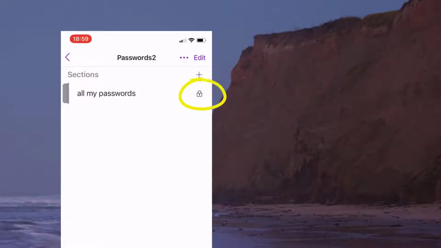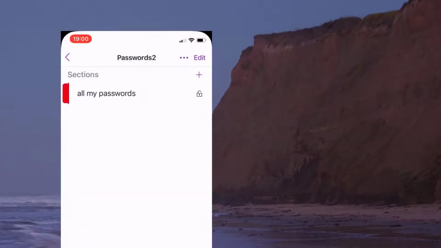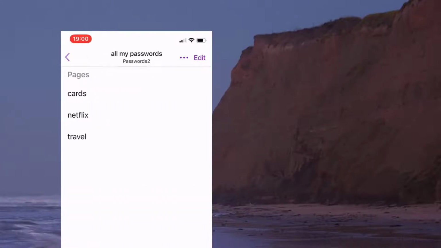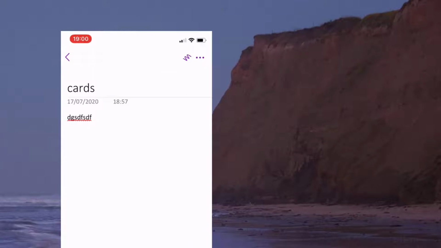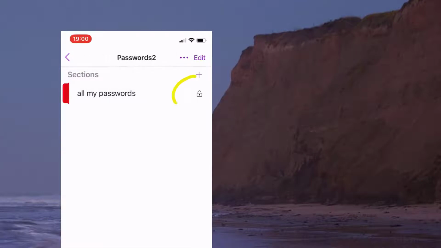So I'm going to look at it and do the password. I'm also going to say unlock with my Face ID. And now I looked at it and it's unlocked. There's my card, there's my travel, there's my Netflix. Now if you want to lock it again, you just click on the lock and it's relocked.